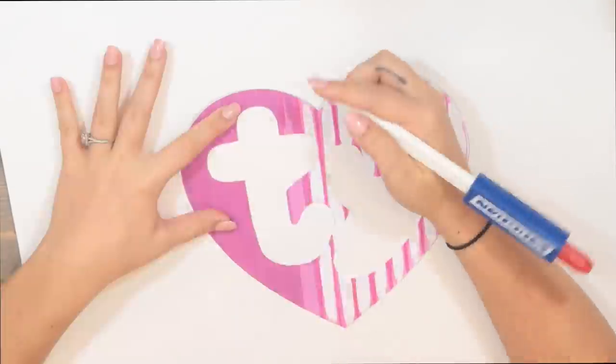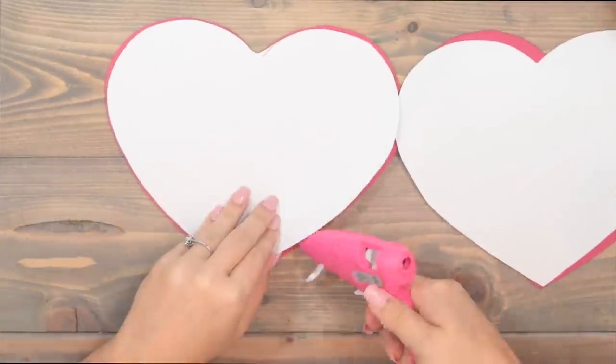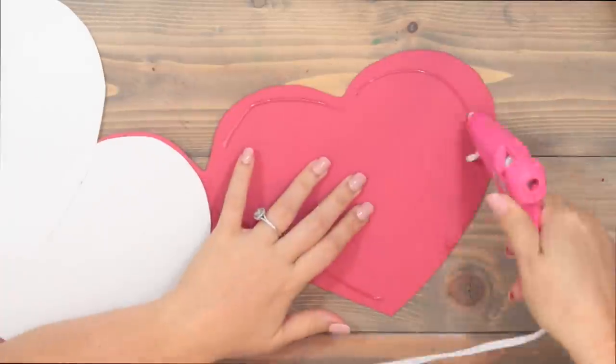Now this wouldn't be complete if we didn't put the inside. On the inside it usually says the Beanie Baby's name and description, so we're going to do that. We need some white paper for the inside — I purchased white cardstock because regular paper didn't seem good enough. I'm just going to trace the same template and cut a little bit inside the lines so it fits perfectly in the heart. We have our two hearts, so we'll take our big red heart, put our two white hearts inside, and then we'll be pretty much done.